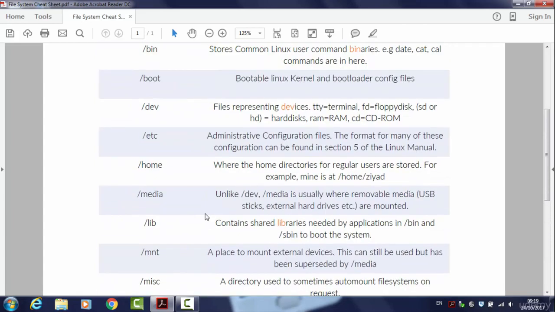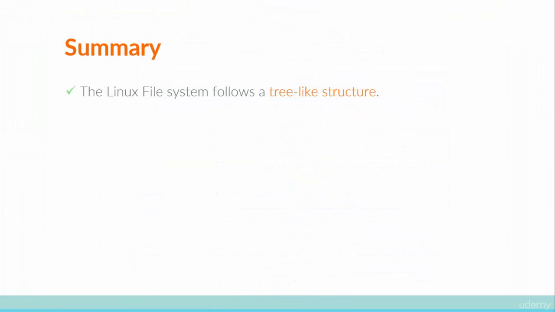But you'll become very familiar at where files are. We'll be using a lot of these different folders as we go through the course, so don't worry if it all seems like a bit much right now. That information is there forever. Just take it one step at a time. Don't be overwhelmed by it. It's gonna be fine, and you'll very quickly become accustomed to it. Okay, so there you have it.